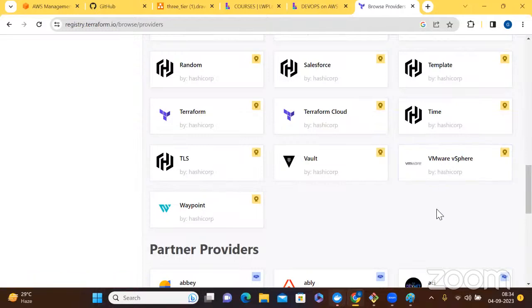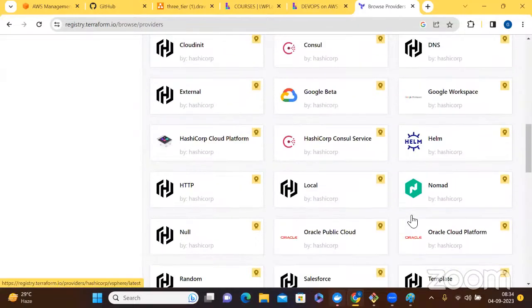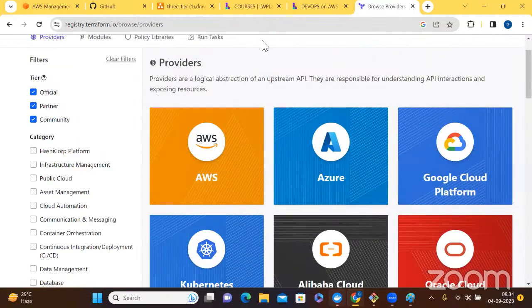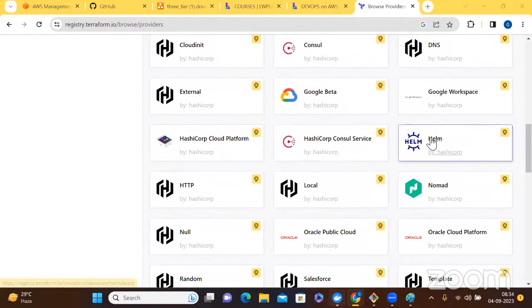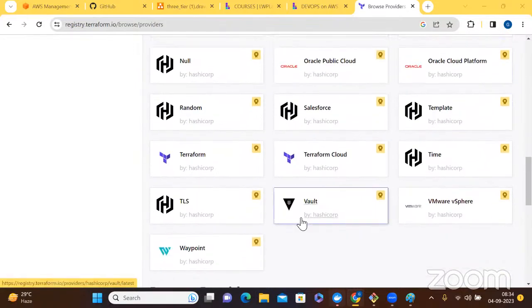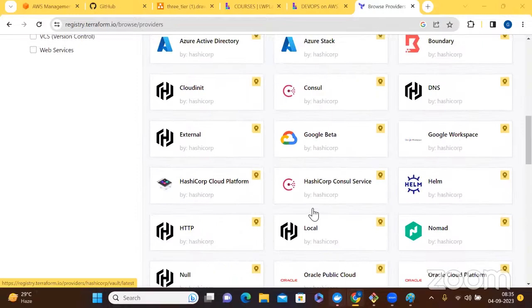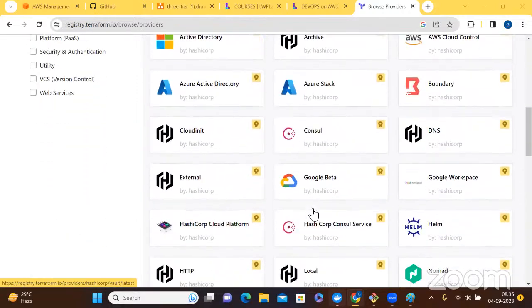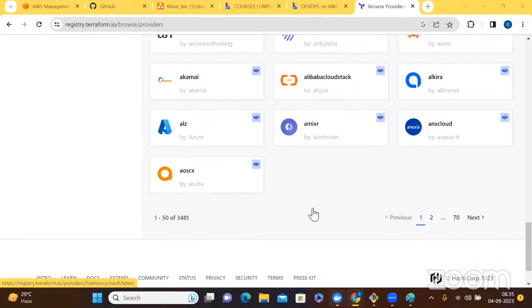So I would say if you have something which has an API, and the API is callable, that can be used with Terraform. You can create your own provider and make use of that. You can create your Helm files with the help of Terraform. Name it, everything is available. Vault is very famous nowadays in the market for storing secrets, so you can configure your Vault as well. I have even made use of it for GitHub configuration. There is a provider for GitHub also.